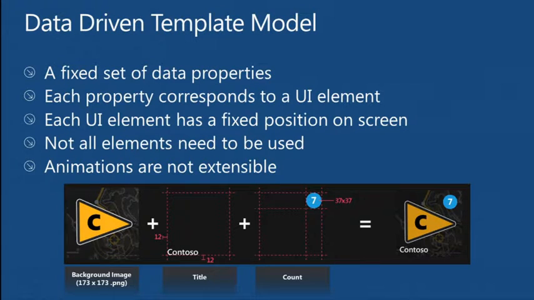And then we layer on top of that a couple of things. The first one is the title, and that's in the bottom left-hand corner with some spacing, 12-pixel spacing. And then in the top right-hand corner is what's called the count. And you can use that count for pretty much anything you need to do. So if you want to let the end user know that there's something that needs to be done, perhaps if it's a game, there's 3 moves that need to be made or 3 games that need to be addressed, or if there's 3 emails or 3 messages, that's what you would use that count for. We composite that together, and that then gives you the tile that you see on the right-hand side, which gives you that sort of live tile.